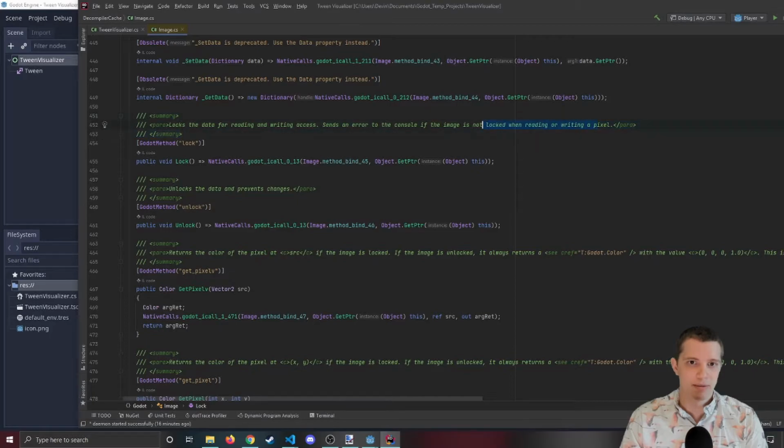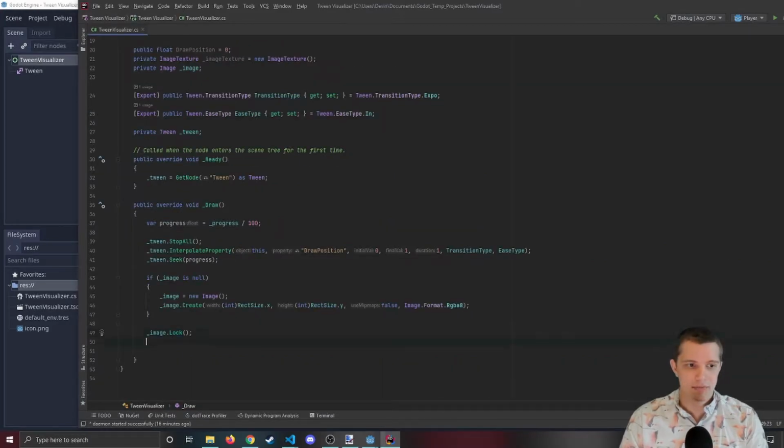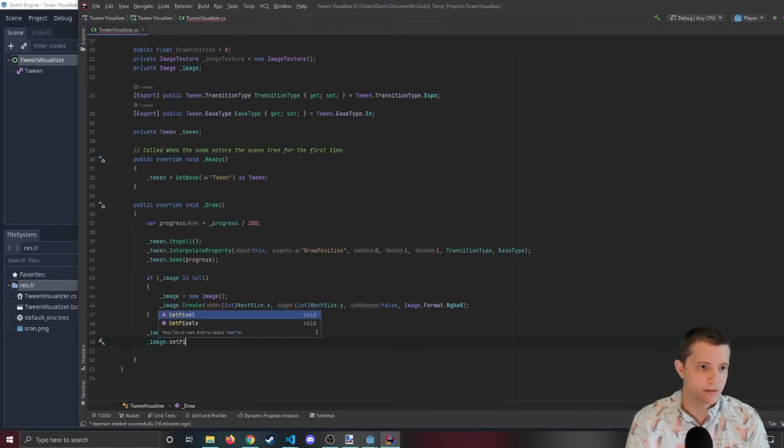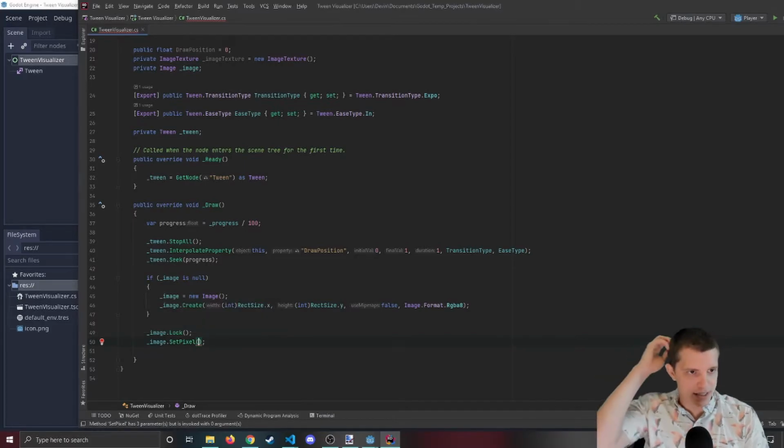But basically, if you read and write when it's not locked, then we'll get into trouble. So we'll lock the image, and then we know which pixel we want to set. So we can do image.setPixel. We know the X, that is progress times the width.